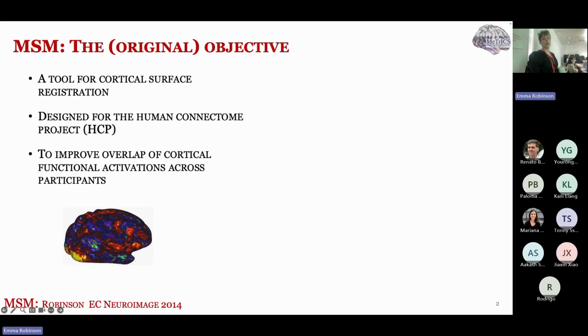with fMRI. At the bottom here you can see an HCP participant. This is a movie of their resting state image, and hopefully you can see that even though at the time this was state of the art in terms of acquisition and image processing, this data is still quite noisy. So this was the space that we were working in.